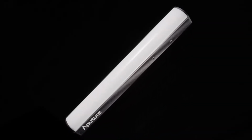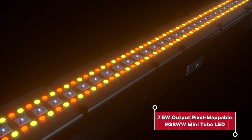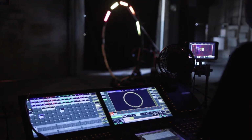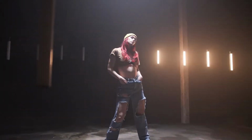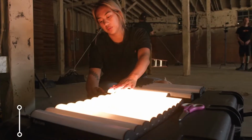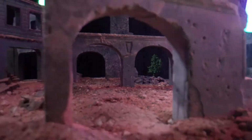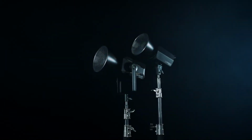Meet Aperture's first ever tube light, the MT Pro. 36 pixels in 1 foot, with CRMX in any color. Unleash your creativity with one or many. Leading the industry in pixel density, the MT Pro produces ultra-smooth chases and effects unmatched by any other light. It's time to change the way we think about lighting.